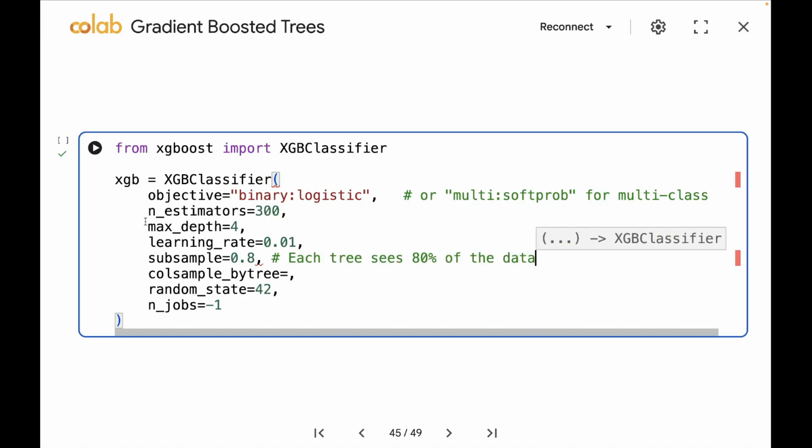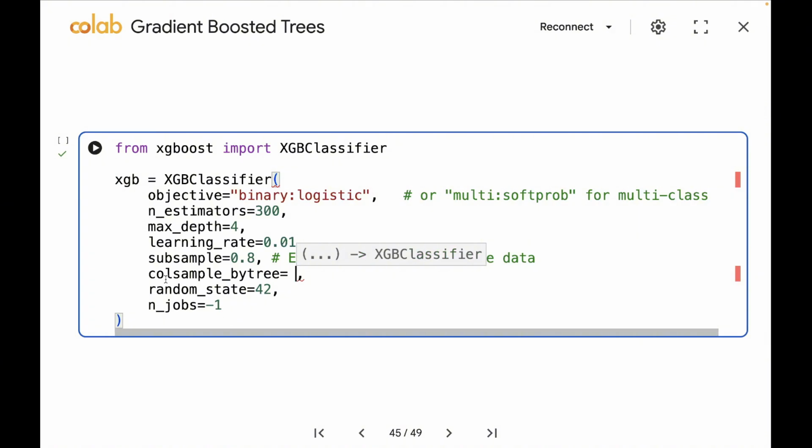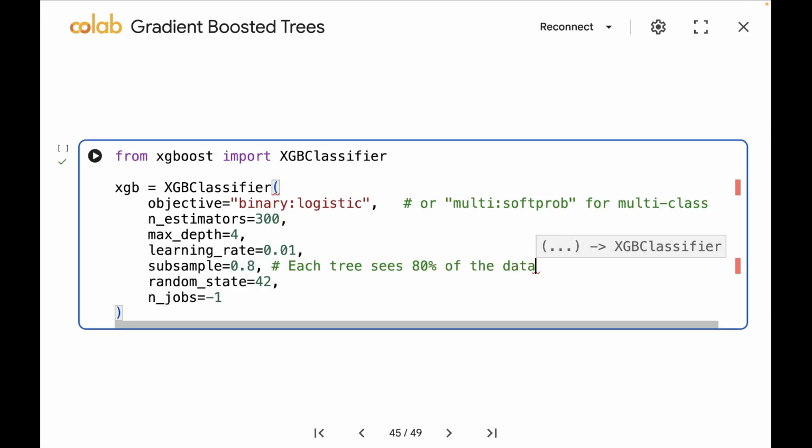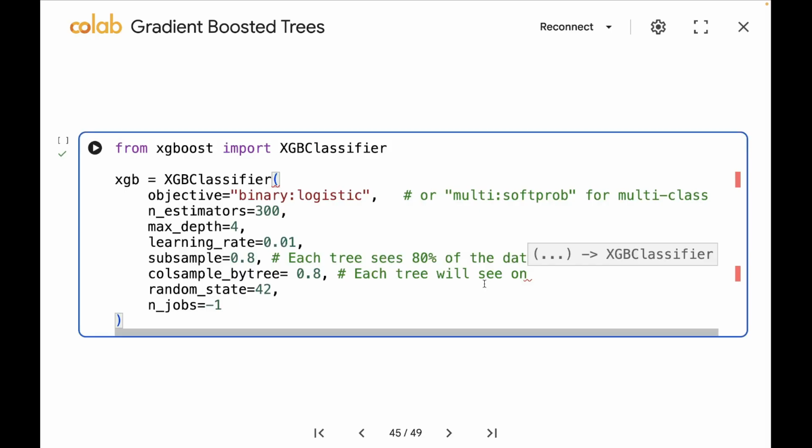I don't want to let each tree see all the data, because sometimes this again causes overfitting. And there's another parameter called colsample_bytree, which let's also set to 80%. This means that each tree will see only 80% of the features.